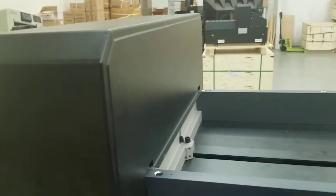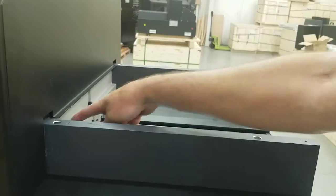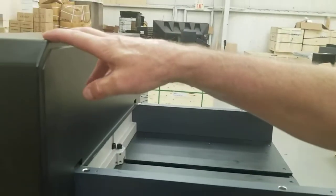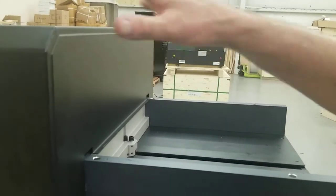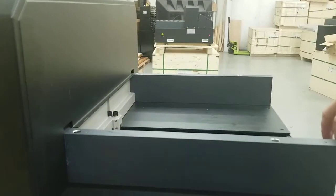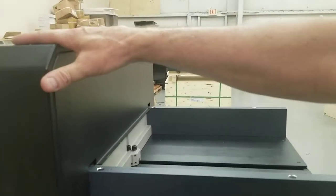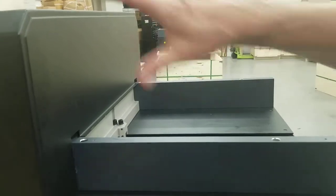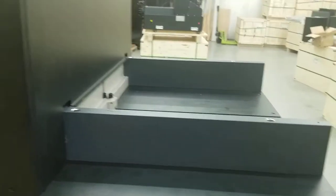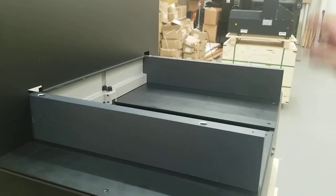You can take the crown off like we did earlier and see if it stops. If you take the crown off, what you want to do is move this paper push to the 3-inch mark. Unplug your cutter, take the crown off. We showed you that in the video, and then plug it in. Again, you wait about 5 seconds, and it will move to the back during that time. That way you know if it's the crown that's rattling, if it doesn't do it anymore with the crown off. So you want to test it with the crown off, and to do that, move it forward and then plug it in, and it will move to the back. During that time, with the crown off, you can see if it rattles.